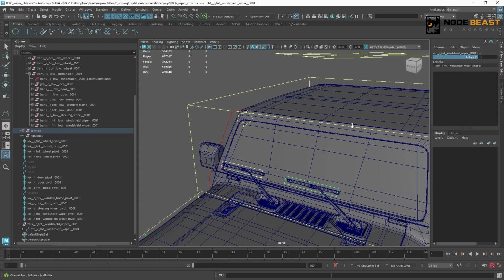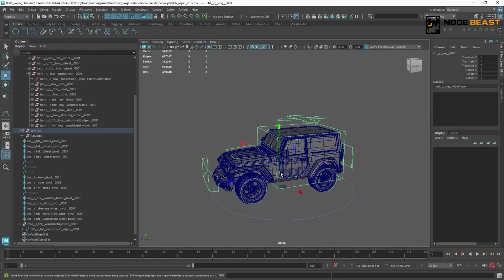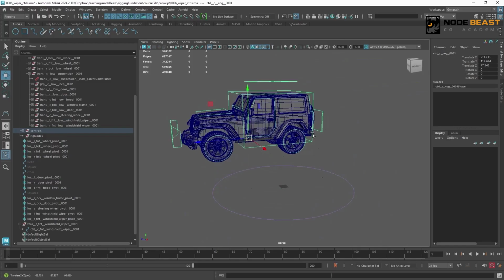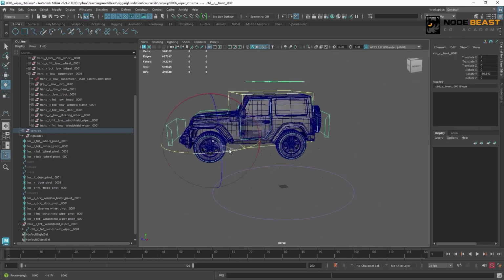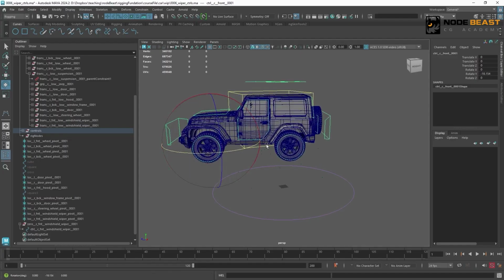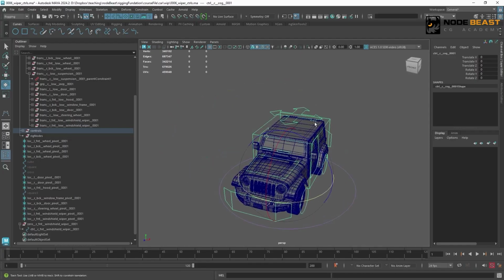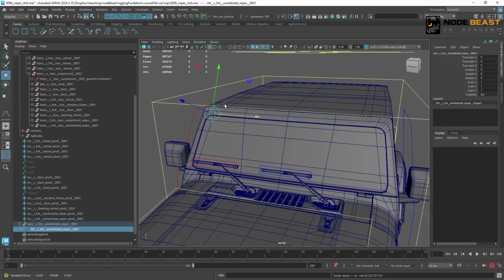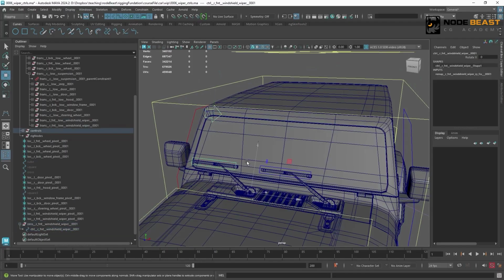What we want is an effect similar to the car body. Look, when I move the cog controller, the front controller and back controller follow. And when I move the front and back controllers, they can still affect the car body. We want to achieve a similar effect here, meaning the main controller will control the rotation of these two controllers, but at a level above them. Their own rotate X should still be left for the animator so they can fine-tune it. So let's see how to do this.